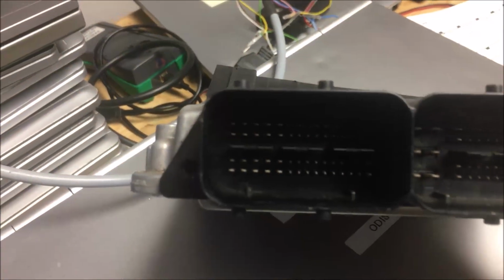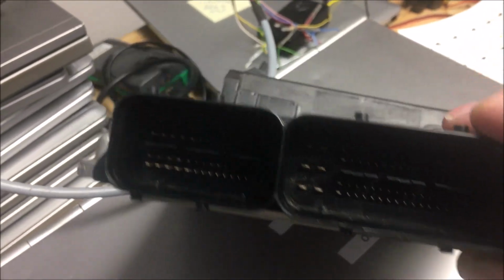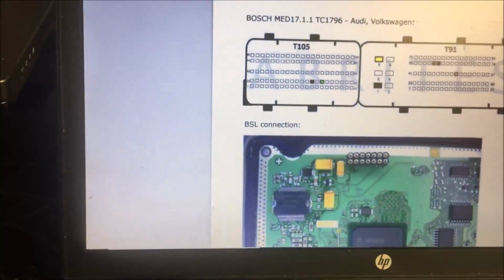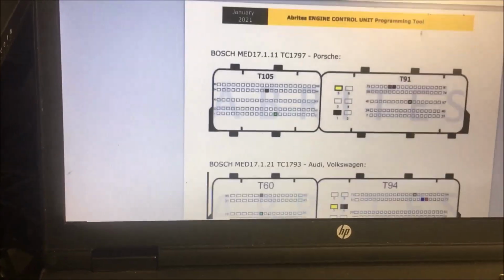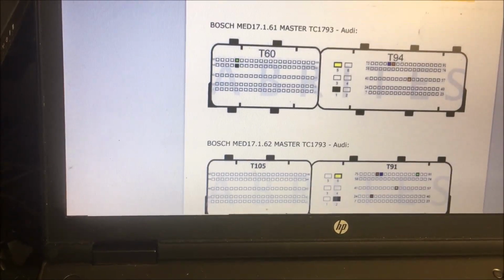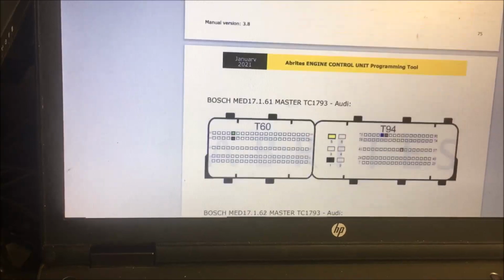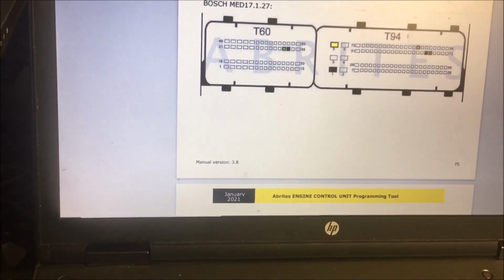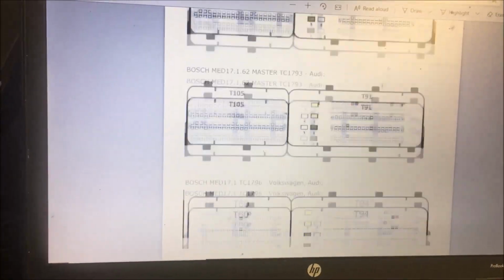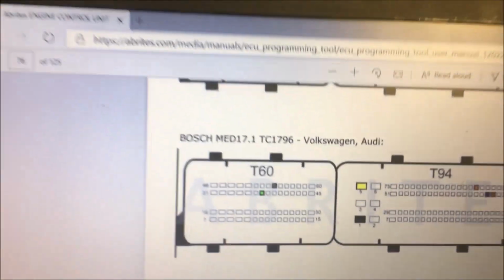If you look at this one thing you'll notice is, see this right here, these flanges, whatever you want to call them. On a lot of these, they don't show those. And yes, it can be kind of hard to find this. So, okay, see that?